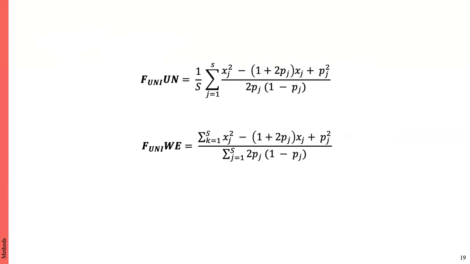We actually compare the capacity of several inbreeding coefficients to estimate inbreeding depression. In the paper, we compare eight, but I will only present three of them here. First, I have two versions of FUNI, the one that treats each position independently. The difference between the two versions is quite simple. In the first one, this is the classical method, the sum is outside the fractions, so rare alleles have more weight on the final outcome. In the second version, it's the inverse, so the sum is inside the fractions, rare alleles do not have more weight, so all loci have the same weight for the final outcome. And then we have one inbreeding coefficient based on IBD segments, the other one I mentioned in the introduction. We only focused on long segments.